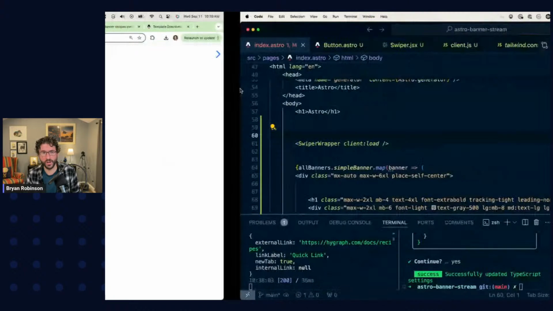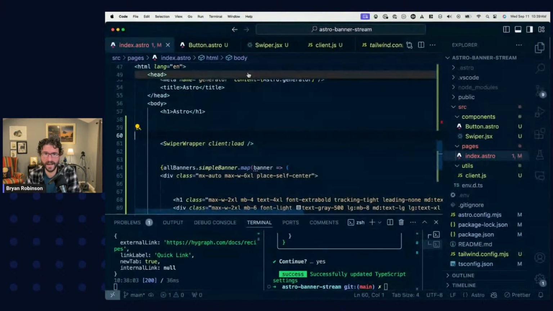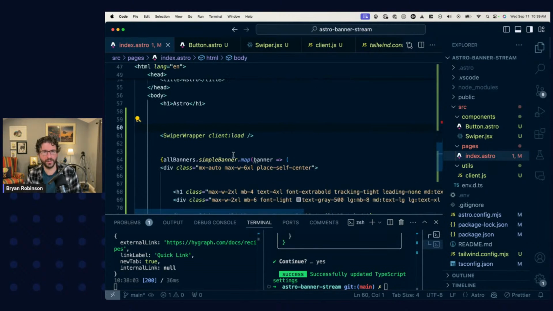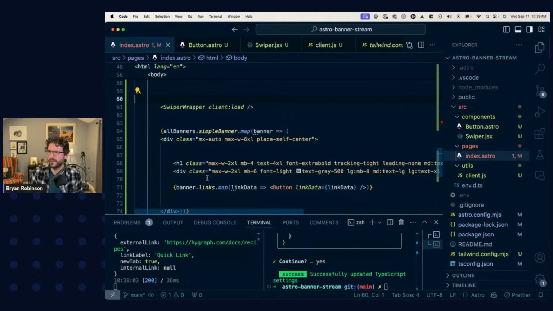So like if we wanted to, I could just grab this HTML, right? I could pass this HTML and have each of my swiper slides have that HTML, but that's not dynamic. So instead of this client load being here, I could pass the data to it and build it out as JSX, and I haven't made a component yet. So maybe let's do that for simplicity and for the 20 minutes, right? I think I would want this to be an Astro component that then imports and uses the swiper JSX.